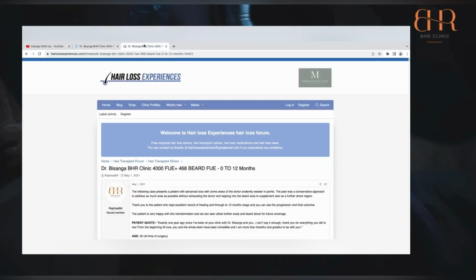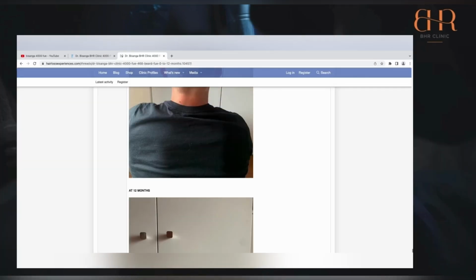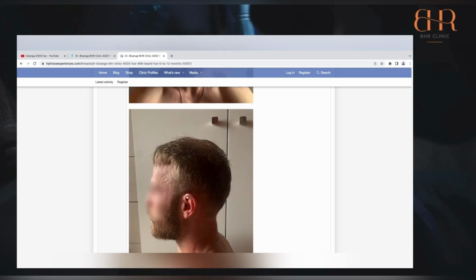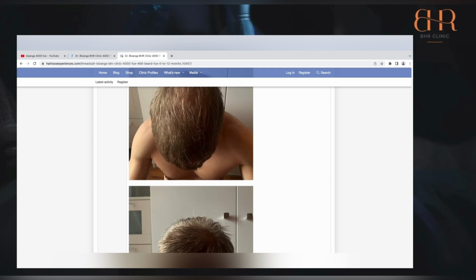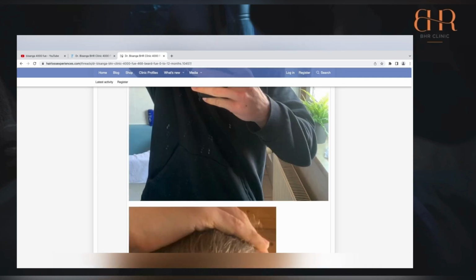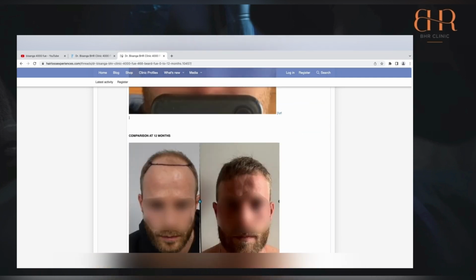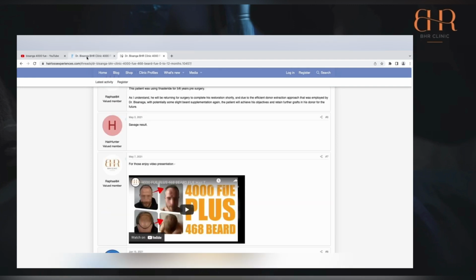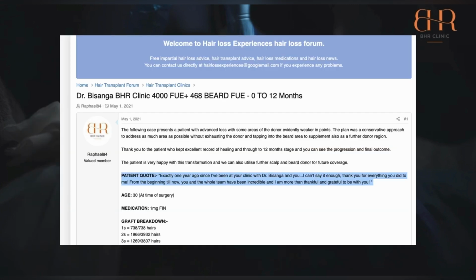Seems to be that where we didn't place has improved also. It has been a good hit with the patients, and you know, the beard looks very coarse, doesn't it, compared to the scalp, but it has come in well, it's grown in very well, no concerns of it being compatible, and voila, there we have result at 12 months. Very nice change for this patient, and in fact he did say that he was very happy.